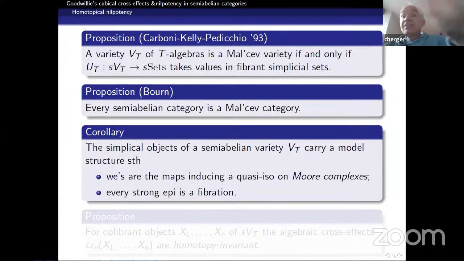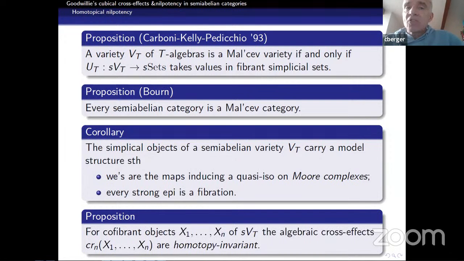And this fact that you understand fibrations in this pointwise way shows you that when you have cofibrant objects of your variety of simplicial objects, then the algebraic cross effects I have defined actually exist, of course they exist, but not only do they exist, they are also homotopy invariant. This means that if you replace all these n objects by weakly equivalent fibrant ones, then the cross effect you compute will be weakly equivalent to the cross effect of the initial ones. So the notion of algebraic cross effect in this particular setting is homotopy invariant. And this is very precious and valuable.